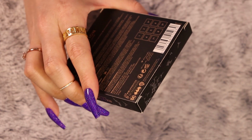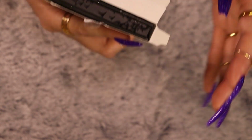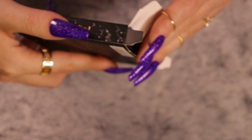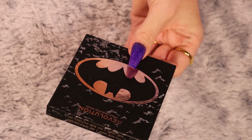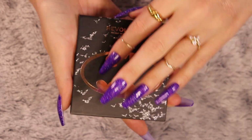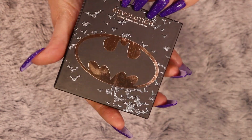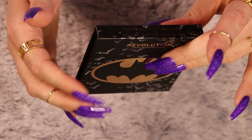I think my son's gonna be impressed that I have a Batman makeup palette. What do you think? Oh, that's so cool. Like, you can see it has little bats on it. Oh, that's so cute. Oh, it's really nice, guys. Is it magnetized? Yeah, it's like a cardboard magnetized one with all this foiled detailing on it with little glittery bats.